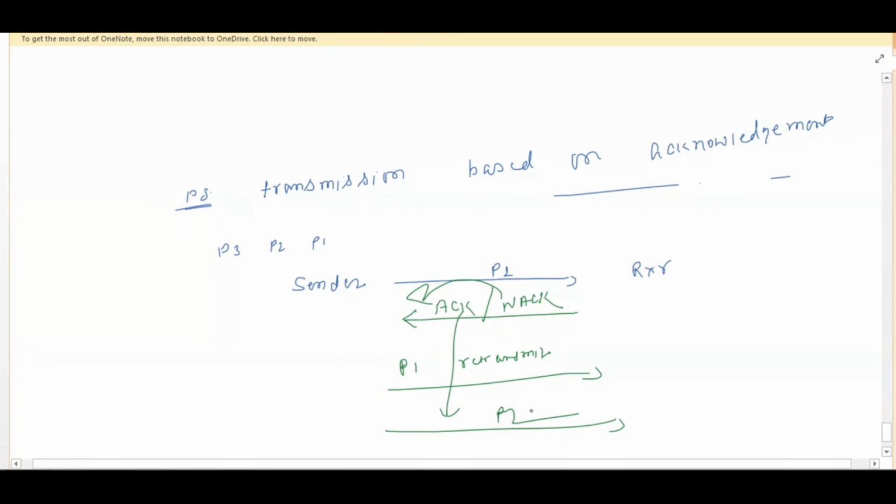How is delay introduced? See, for a voice call you keep transmitting packet 1, packet 2, packet 3. You are not waiting for the acknowledgement. Why? If lost means lost. But here the sender is waiting for the acknowledgement. The receiver will again take some time to transmit this acknowledgement. After this, if there is a negative acknowledgement, you are retransmitting the same information. So obviously it will take more delay.